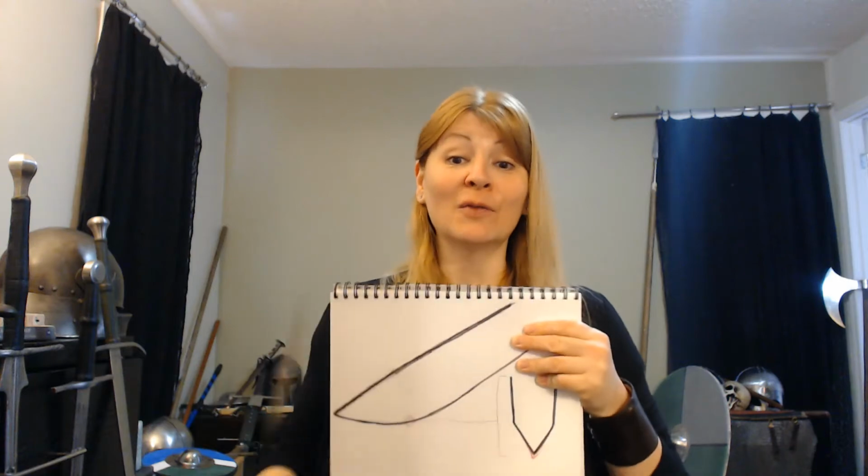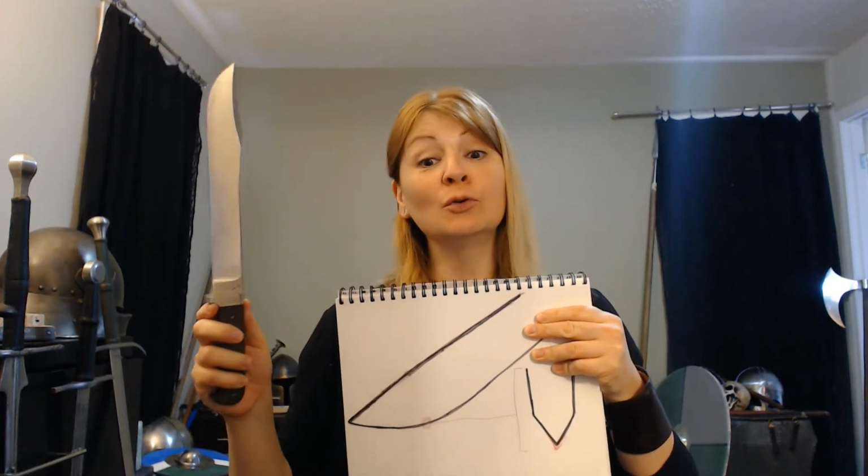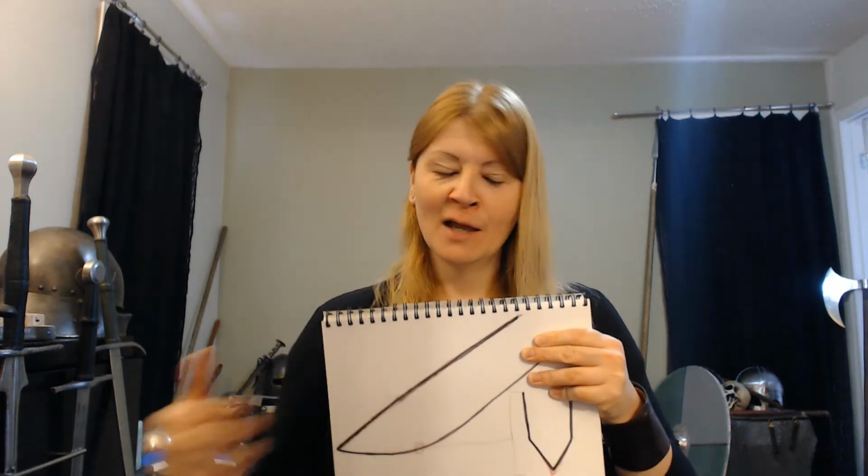Now, if I did that with a knife, I would be off to a trip for the hospital due to YouTube misadventure. I am not going to do that. So I'm not going to cut my hand with a knife, but it just goes to show, even if something is really thin, it has to be extremely thin at its edge. You can get a paper cut because a sheet of paper can be extremely thin. And if we magnify that edge of paper, we're going to see that it would be very different from the edge of this ruler. It would probably look a lot more like the knife.